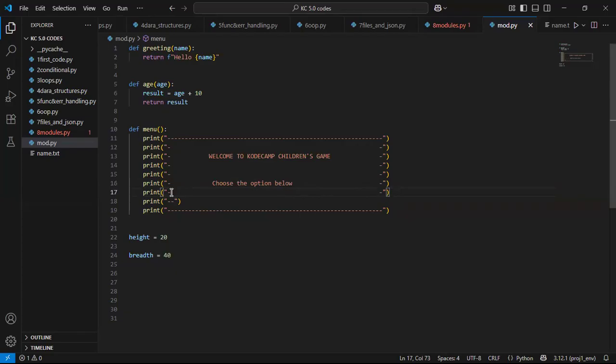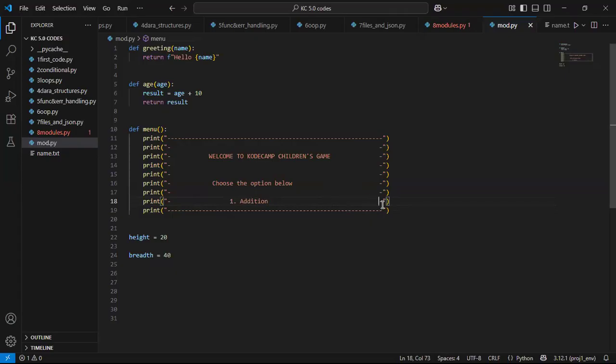These are basically just print statements. I'm not doing anything magical. In these options, I would give number one as addition. It's easier to validate with numbers compared to strings, so most of the time I prefer validating with numbers.